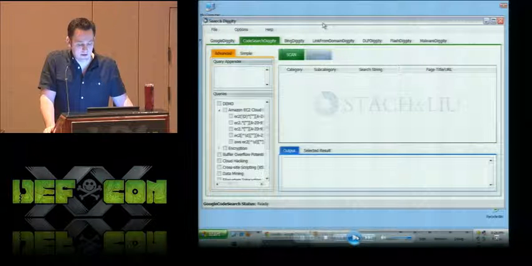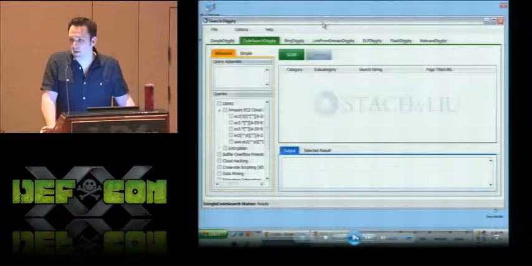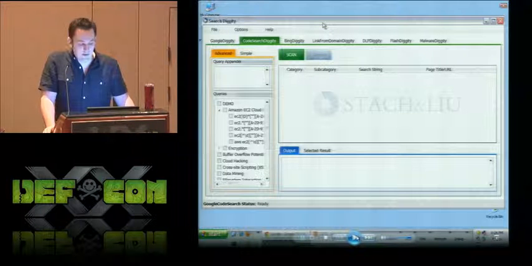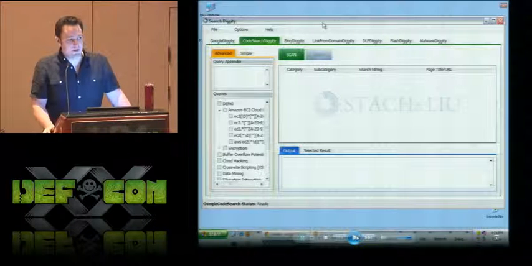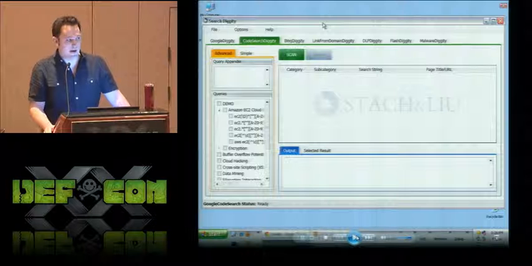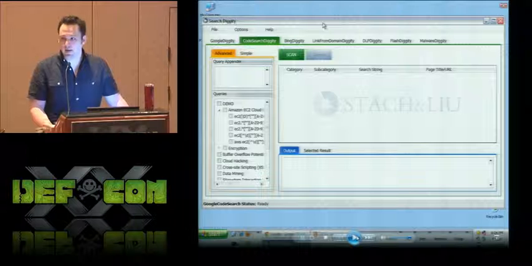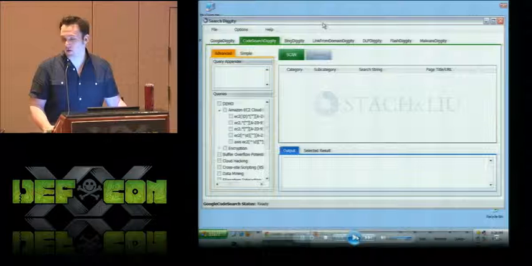But basically, these Diggity tools, the arsenal of tools that we've released, are a number of search engine hacking tools that use Google, Bing, and various other search engines in interesting ways. We have Google Diggity, which is what you would think of as a traditional Google hacking tool, but upgraded to all the latest APIs. And we have Bing Diggity, the Bing equivalent of a Google hacking tool. But that's really not what we're going to focus on today. We're going to focus on all the new attack tools that we have.